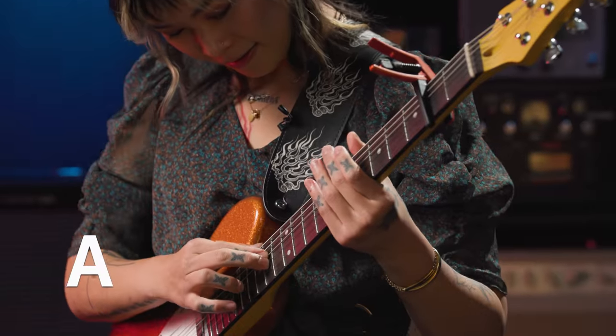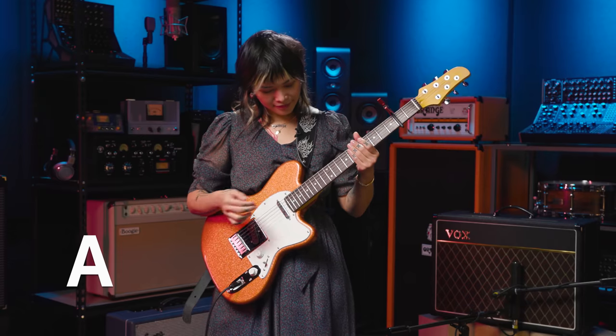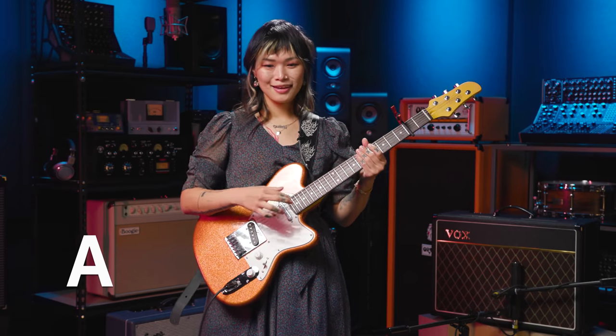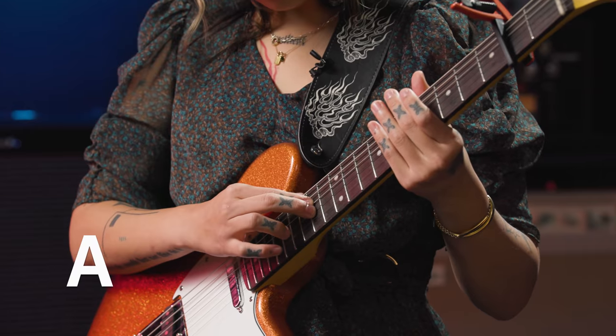One notable thing that happens at the end is I'm actually tapping two strings. I'm sliding basically the distance of three frets. And I do that because it's just a nice way to harmonize your tapping so that it sounds like there's a chord moving instead of just a single note.